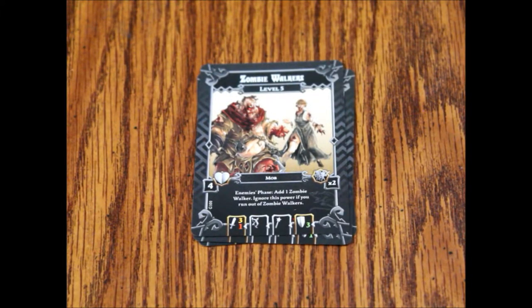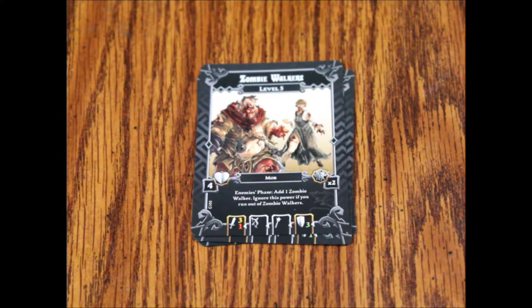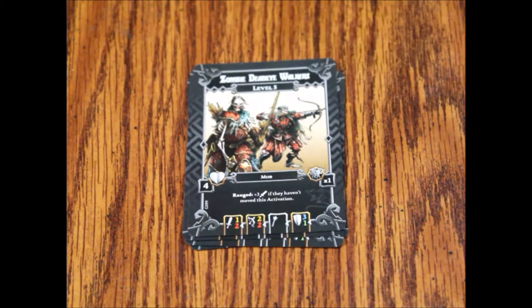Zombie deadeye walkers. Ranged of 3 swords, plus 3 swords if they haven't moved this activation. Melee of 1 yellow, 2 red. Ranged of 2 yellow, 2 red, defense of 3 blue, 1 green.